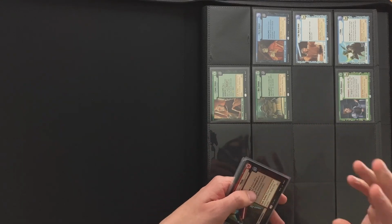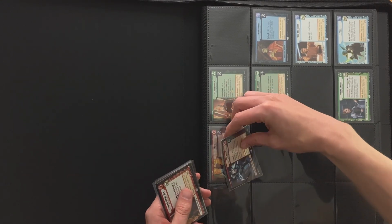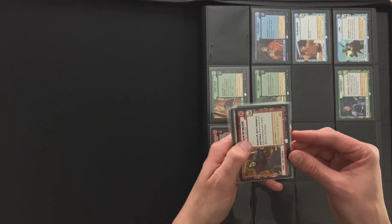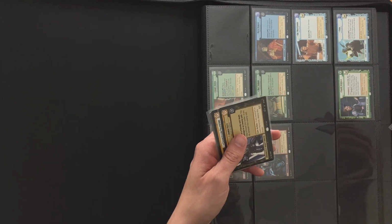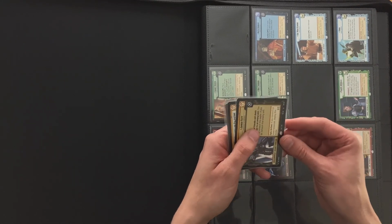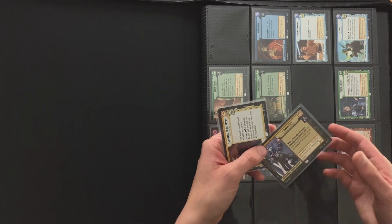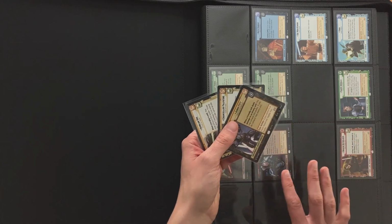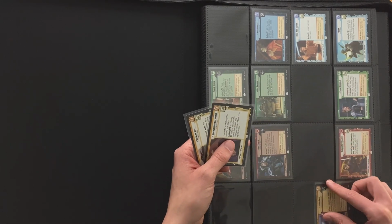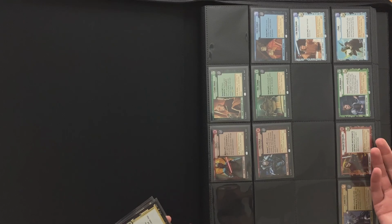But I wanted to first give everybody an idea of what it looks like in the binder just after one box. You'll get a nice view for how many of the cards you can actually have a reasonable expectation to get, and you get a chance to see what the variety of things are here. Now we're going to have, again, a few missing spots. We got to count things out. It's not too bad though for a first page, just from one box.